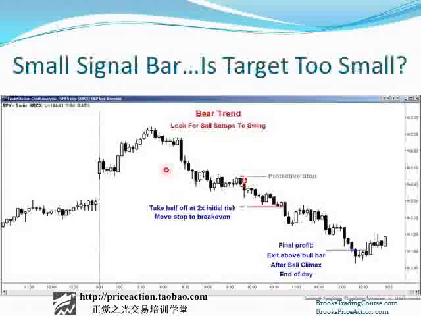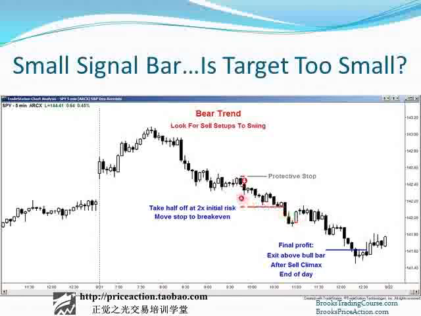So here's an example. We have a pretty big move in the spider. The market's down about 80 or 90 cents inside of an hour or so, and we have a relatively small signal bar, about 10 cents tall. You could exit at 2 times your initial risk, which would be right here, and then move your stop to break even. Or if you wanted to, you could go to a bigger target based on the size of the trend that occurred before. In other words, don't exit, just hold and wait for a reversal, like maybe possibly exit some over here.